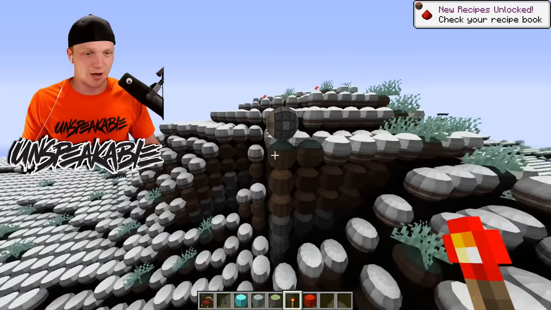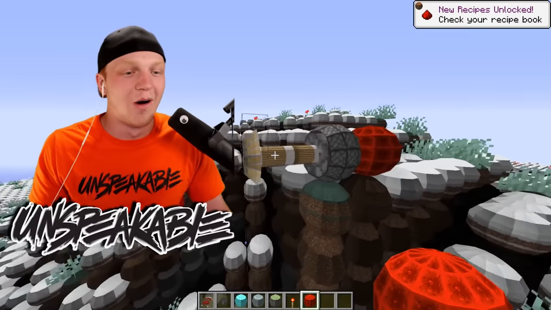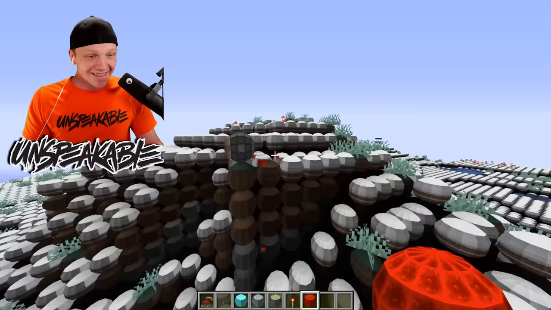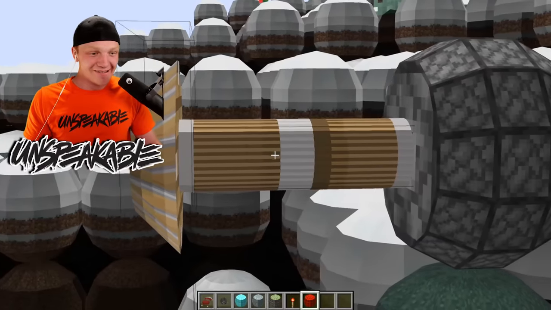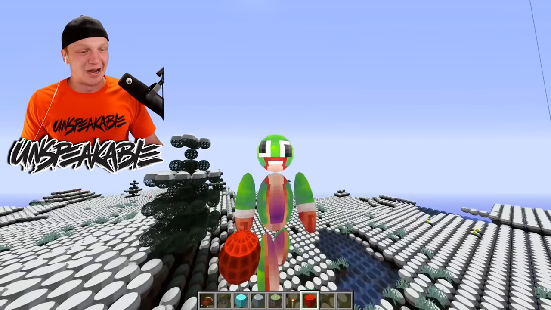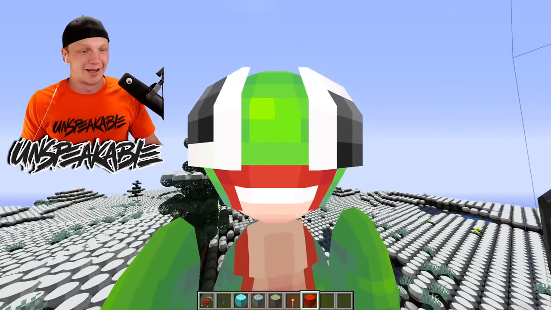All right, so I have a redstone block right here. And we have a piston. What the flip is that? That is so weird. Oh my gosh. You know what? That's enough internet for me today. Oh my gosh, look at my face.